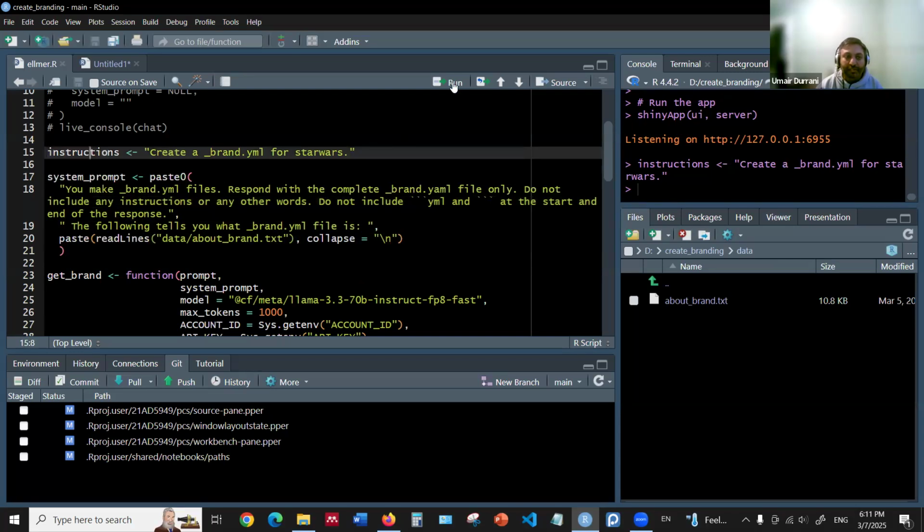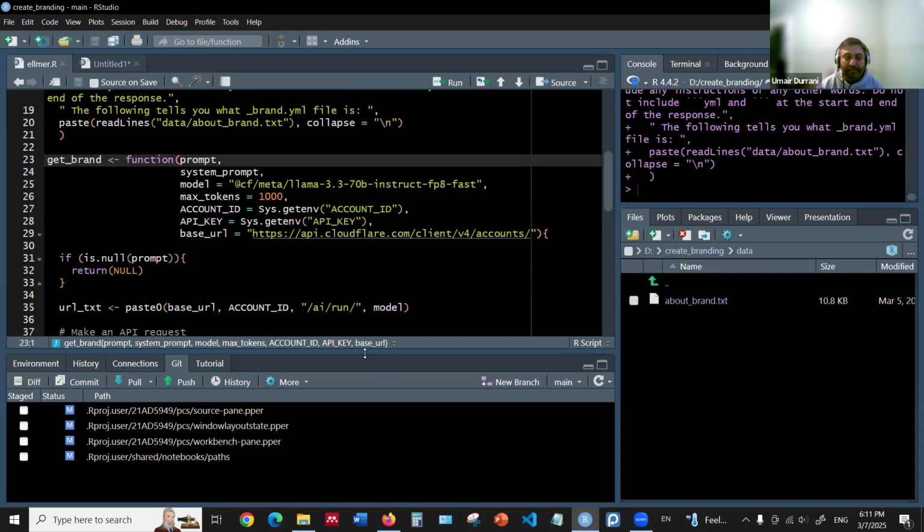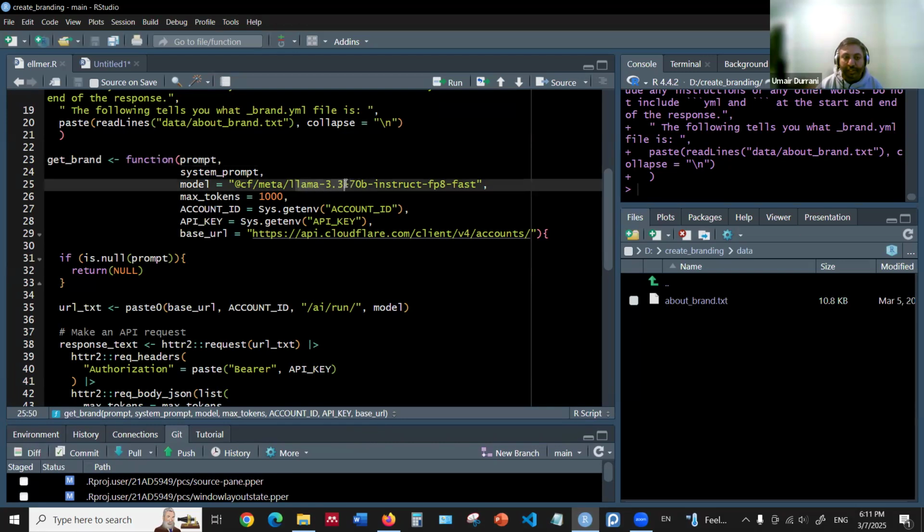If I run this, here I created this function that basically talks to the endpoint of the Llama 3.3 70B Instruct FP8 Fast model, which is hosted on Cloudflare Workers AI models.